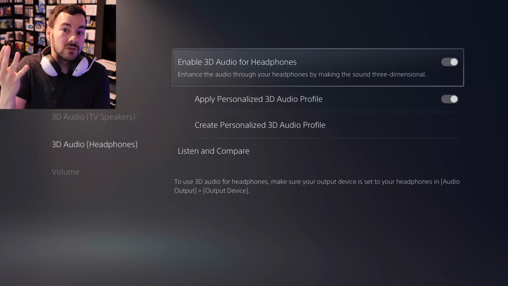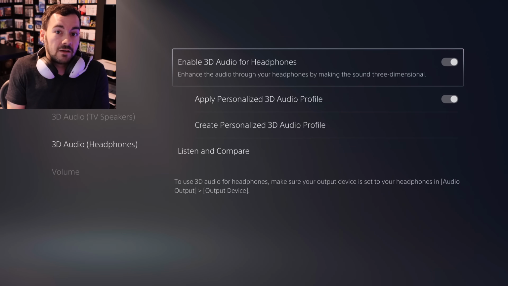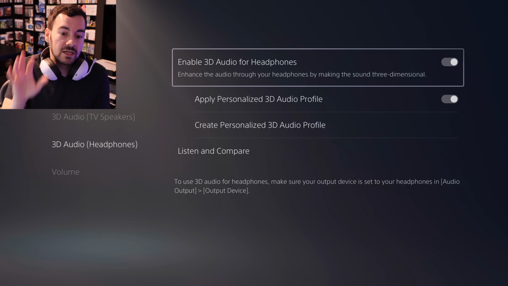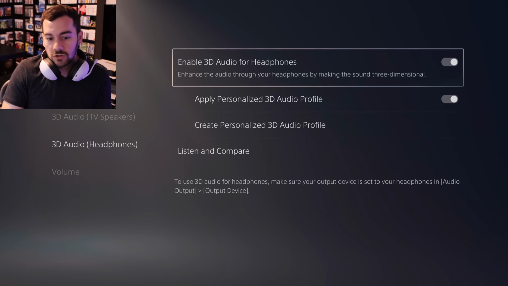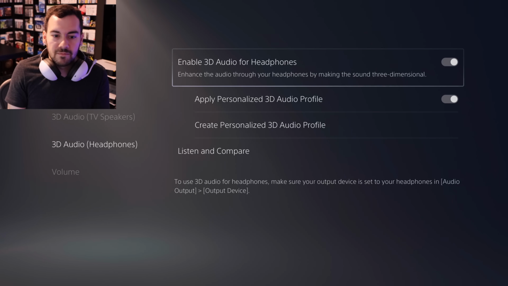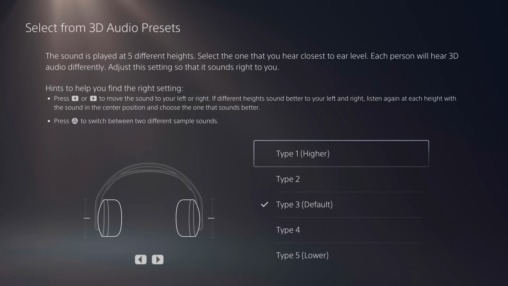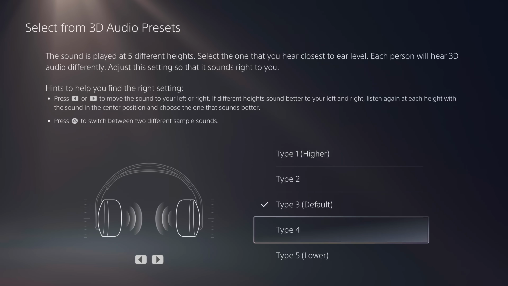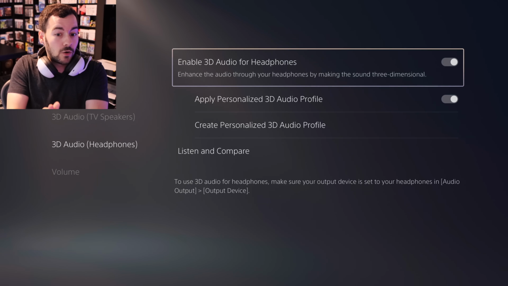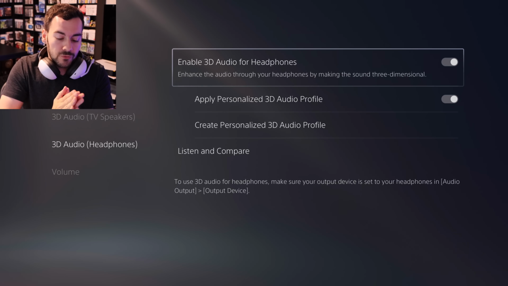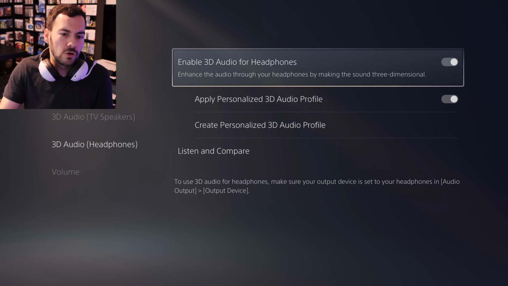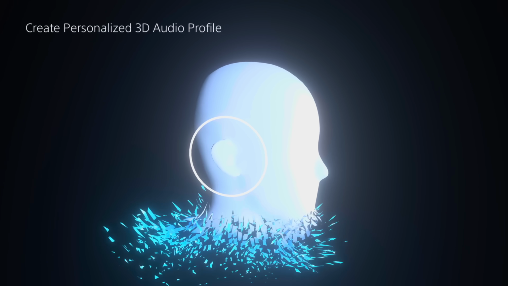it's been 4 years, and we've still only ever had 5 basic audio presets in PlayStation 5 settings. I'm sure a lot of you probably already picked one, where it's a matter of choosing the sound that sounds the most level to you, and that's basically it. I'm sure that does cover a lot of folks, but now with the 10.0 beta, you can run through the setup wizard that's a lot more thorough for a more personalized 3D audio profile.